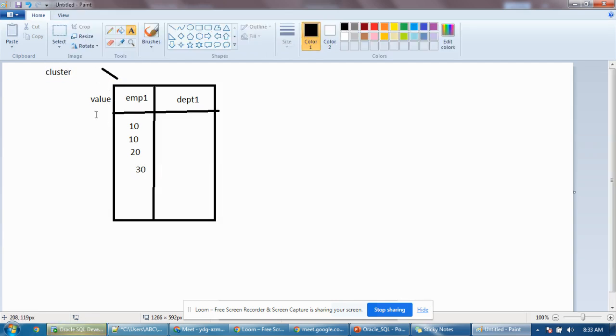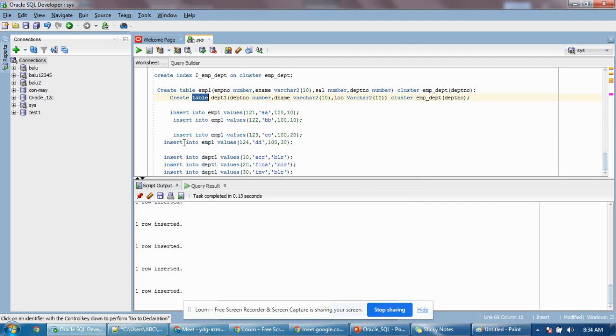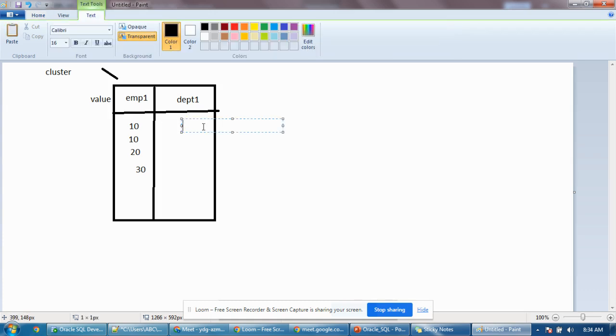In the cluster, the value whatever is there will be inserted into the EMP1 column. Again, for DPT you are inserting 10, 20, 30. So wherever you insert, the system will go and check what all the values are for EMP1. So in all the places, automatically the value will be assigned once we get the 10th department.